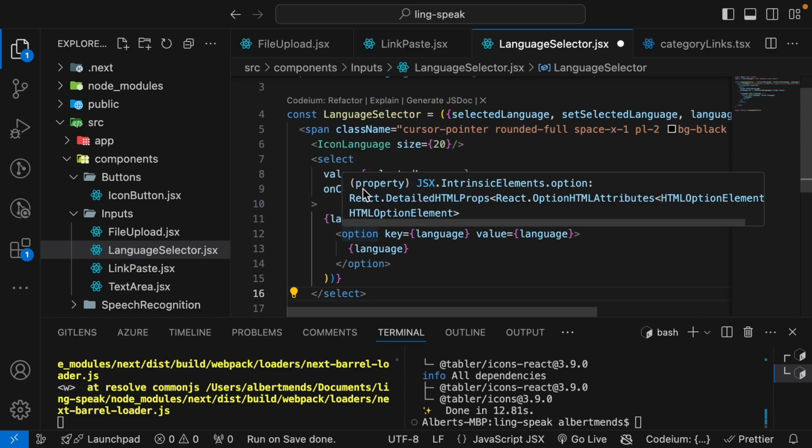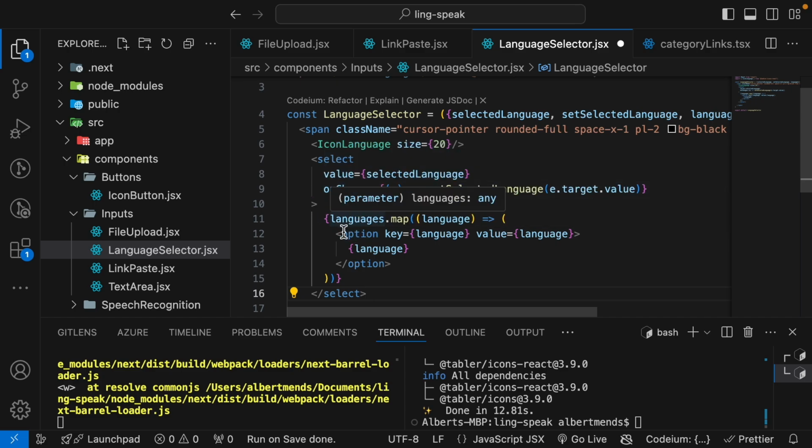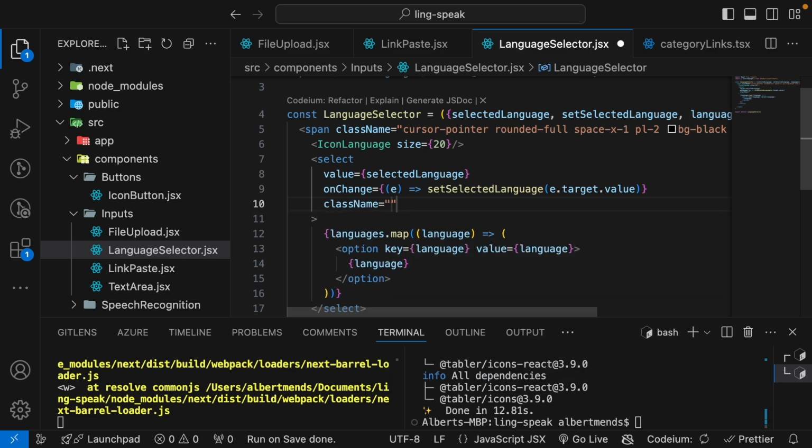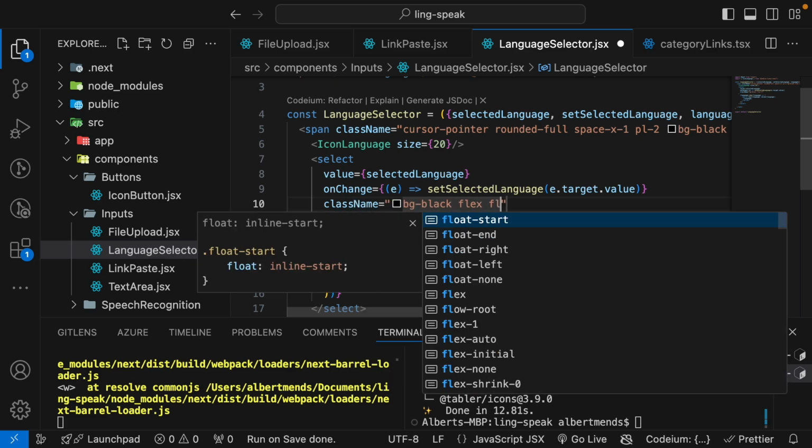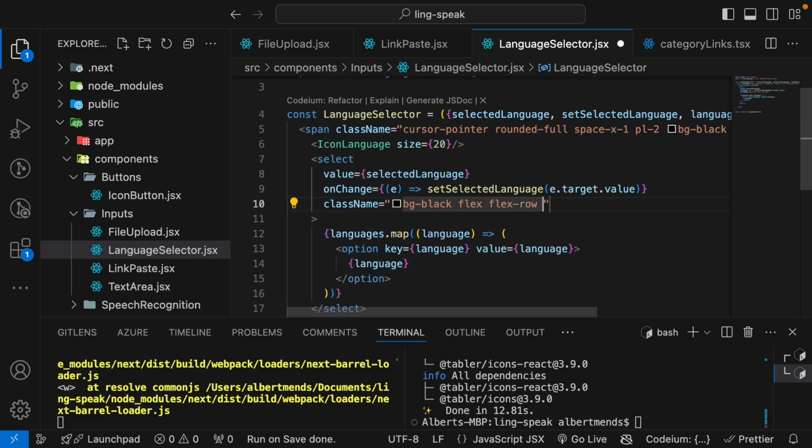So what I'll be doing here is to go through and check if everything is correct. So we have the value, select language, on change E, yes, everything is on point. We have to add a couple of class, a background of black, flex row, rounded full, py1, and a text of white.